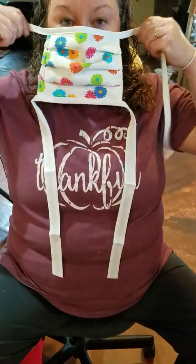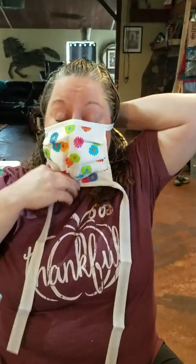So it can be tied on and under. You just want to make sure it covers. The instructions are for the hospital, and it talks about inserting a wire. They're using a twist and tie type wire. It's really not necessary because these are not 100% effective. So it's just to keep you from spreading germs to other people.